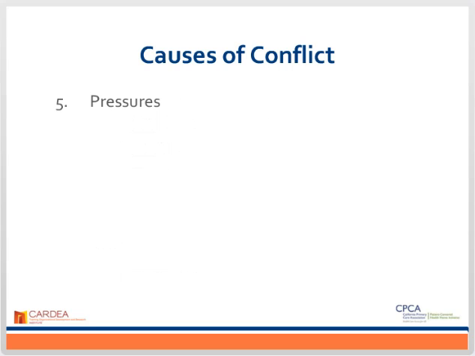Fifth, conflicts can occur when there are pressures such as competing priorities, and reliance on others to complete certain aspects of a project. For example, a medical assistant may be under pressure because a coworker called in sick and she needs to cover patients for 2 providers. Another example is that a CEO may be under pressure to complete an important report for a funder, but need data from the chief financial officer who's in the middle of the audit to complete the report.